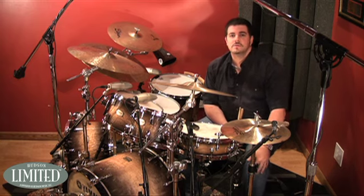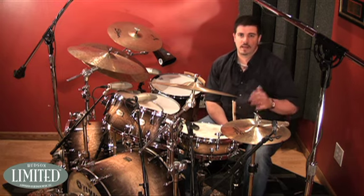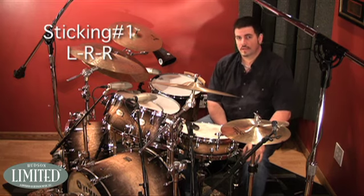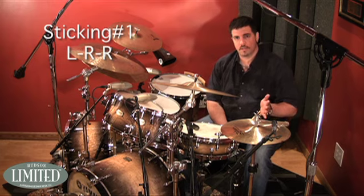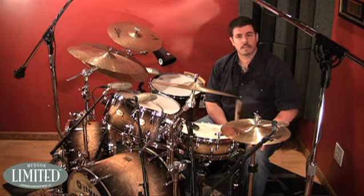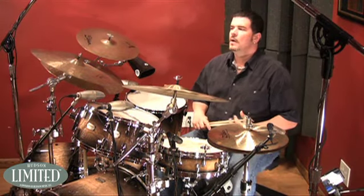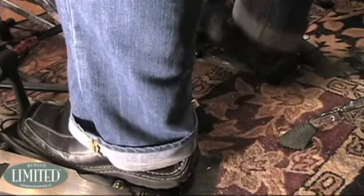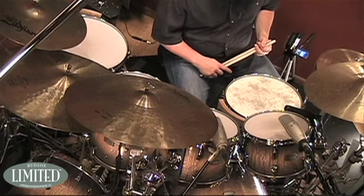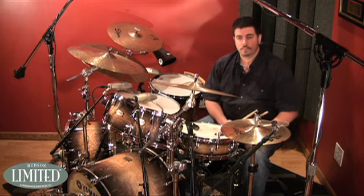The first sticking that I use to create this triplet diddle pattern with the bass drums involves a left, right, right sticking. So I'm leading with the left foot, and so all the downbeats will be on the left foot, and then the second and third partials of the triplet would be on the right foot, and that would sound like this. Okay, now here's that sticking a little faster so you can get how it's used in a practical way.